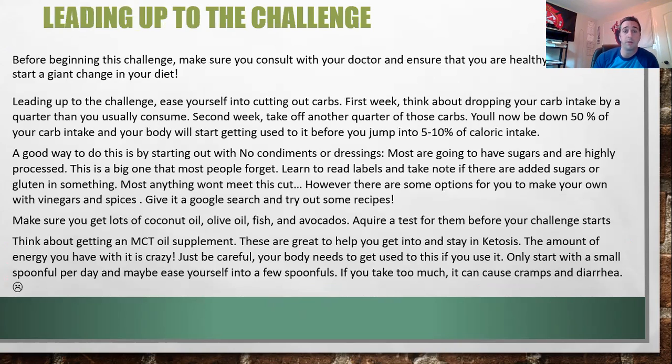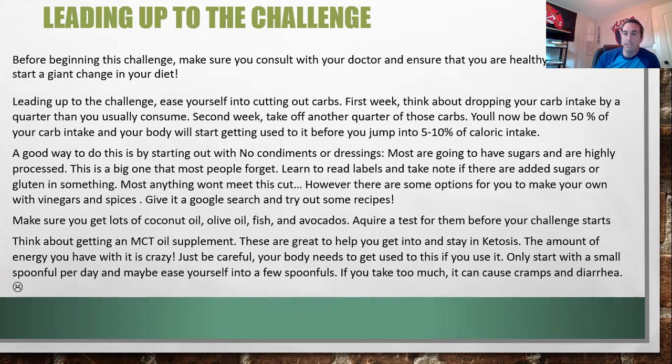And like we talked about, a good way to start doing diets like this is to cut out condiments or dressings for maybe a week, and then cut down your carbs more and more. It's very highly processed and sugar-filled stuff, so stay away from it. Even before you start the challenge, gather a taste for these high-fat content items that you're going to need to concentrate on, okay? Coconut oil, huge. A huge source of those medium-chain triglycerides. Good fats, that's going to keep you in ketosis, all right? Eat a lot of olive oil, a lot of fish, a lot of avocados, a lot of nuts.